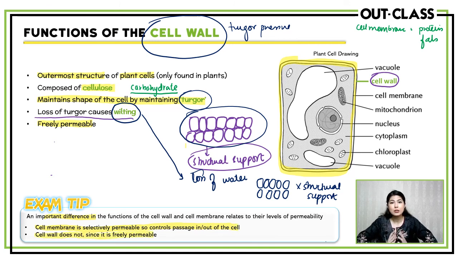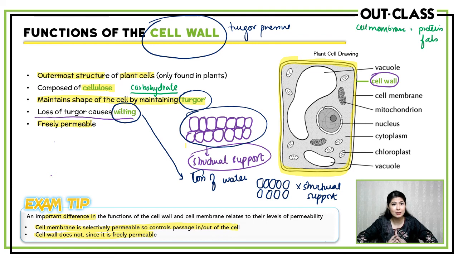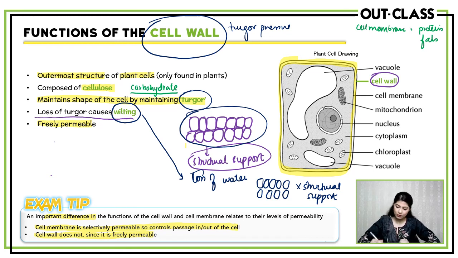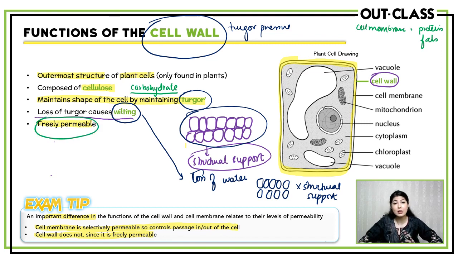The cell membrane will allow some things in and not allow others, but the cell wall doesn't care — whatever wants to pass through it can pass through. So it is the cell membrane, not the cell wall, that controls the movement of substances in and out of the cell. If you are asked what is responsible for controlling the entry and exit of substances, the answer is the cell membrane, because the cell wall is freely permeable and is not bothered about what comes and goes. The cell membrane is — so do remember this, it's a very important point.